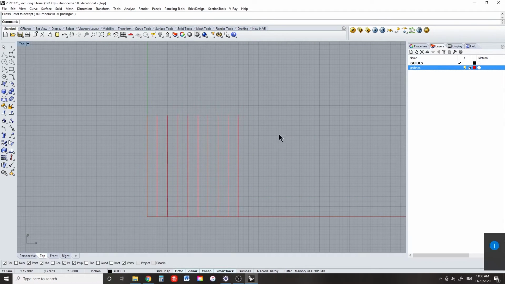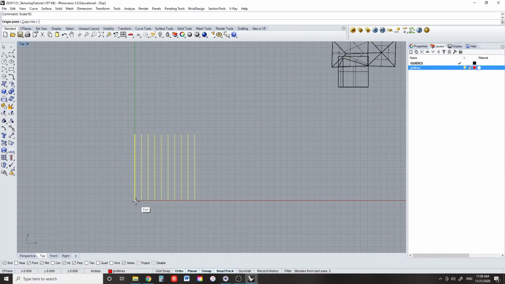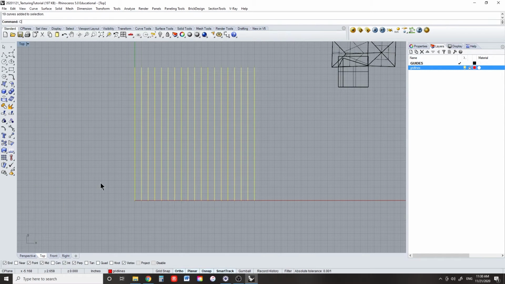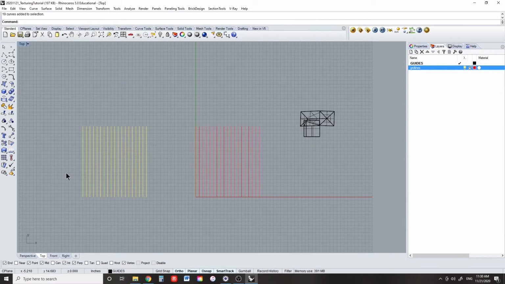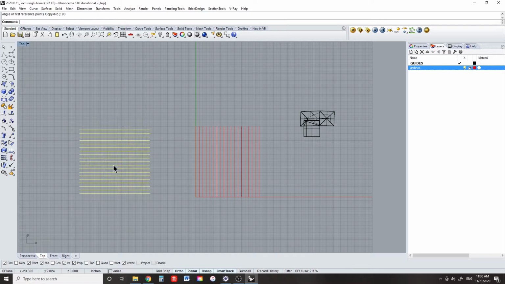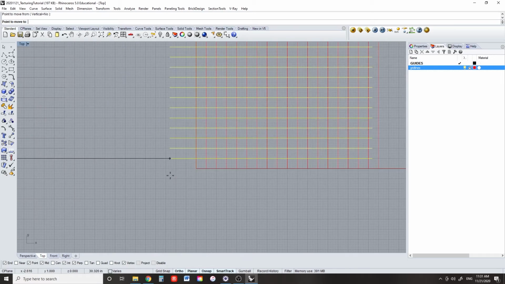This looks a little small, so I'm going to scale in 1 dimension to make these lines twice as long, and then I'm going to copy all of these lines to the right so I have twice as many of them. I'm going to make a copy of all of these lines just off to the left, and then rotate them all 90 degrees. Then I'm going to move them back so that they intersect with the original grid lines, giving me a grid.